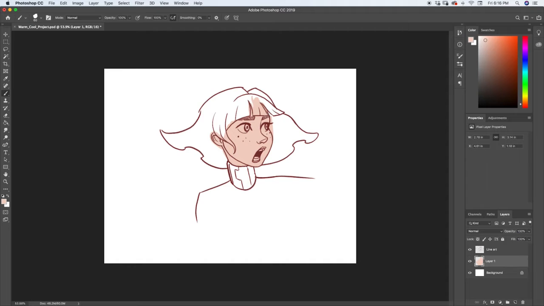All right, so now that we have our skin tone down, let's base everything off of this. So we want the face to be the focal point, and more specifically, we want the eyes to be the focal point. So let's start working on the eye. First, let's create the white of the eye. What I'm going to do is take the same color and drag it more towards the white. So I'm not going to go completely to the white, but pretty dang close. Right about there should be good. And then I'm going to fill in the white of the eyes like that. Do the same thing over here. Just like that. All right, great.